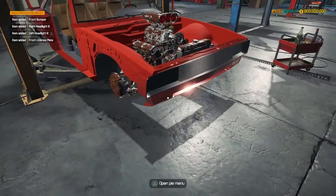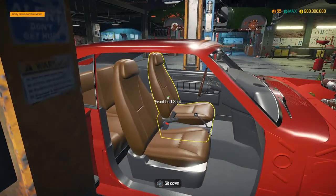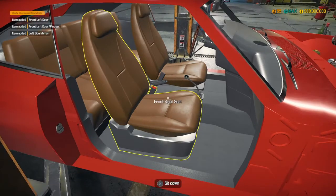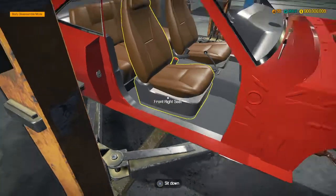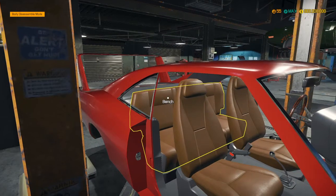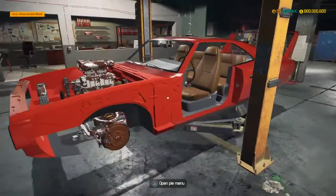A bunch of people ask me why I do the body parts first and fix the body first. It's because, like I said, I love seeing the body just sitting there brand new. Why can't I get rid of these? And it just excites me. Anyways, there we go. Well, we can't take out the seats for some reason. That is weird. Done taking off the parts.